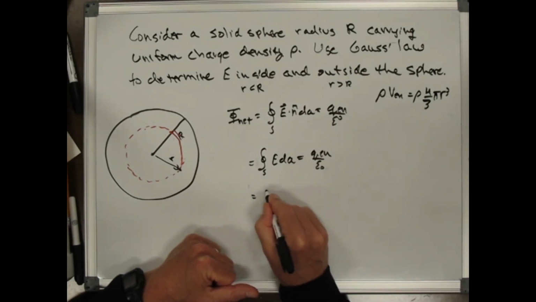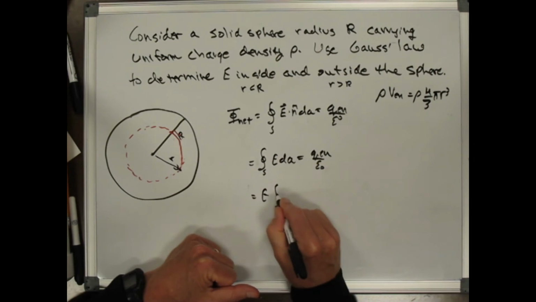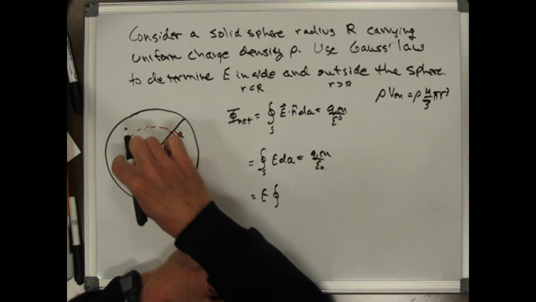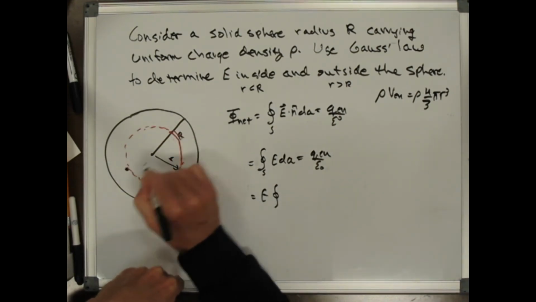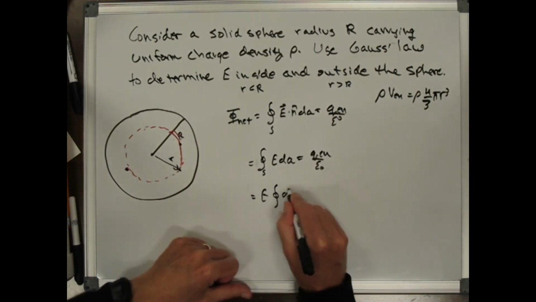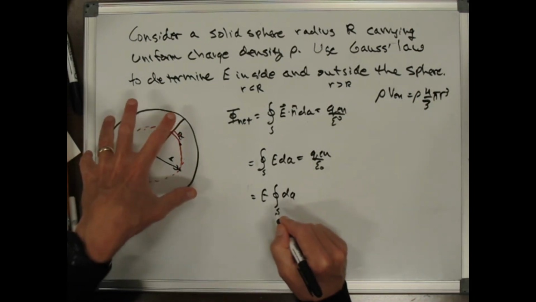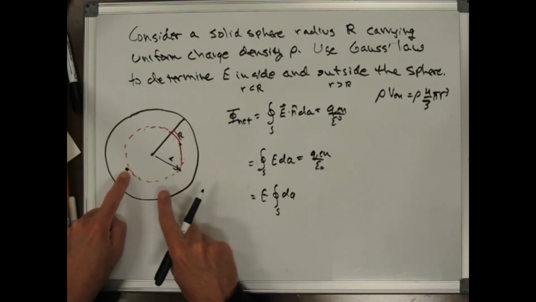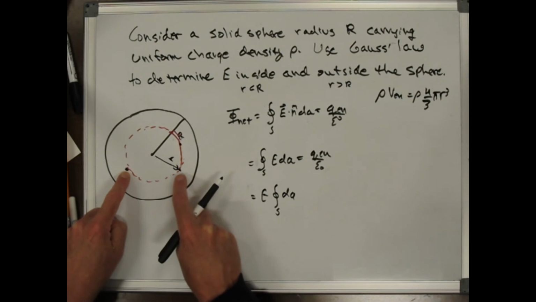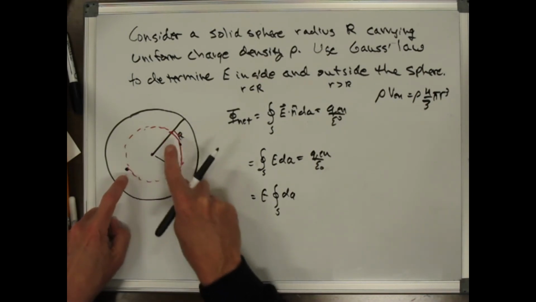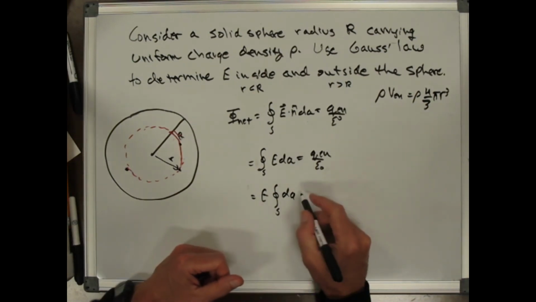And this just becomes E times the integral of dA, because by symmetry, again, my electric field is going to be constant around the surface. I can't expect the electric field to be any different in magnitude here than here. They're both in the same relative point on a sphere, and so their magnitude should be the same. That's an argument we make a lot, but it's just based on the symmetry of the problem, right? This point is geometrically indistinguishable from this point, and so the physics shouldn't be any different at the two points. You can't identify any property at one point or another on this circle that makes it any different from the other, so they'd all have to have the same electric field.